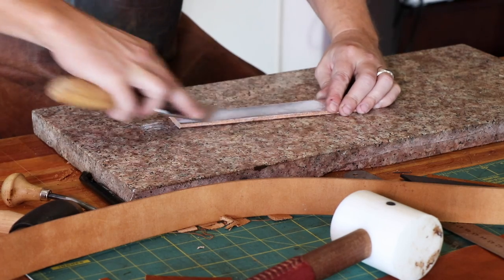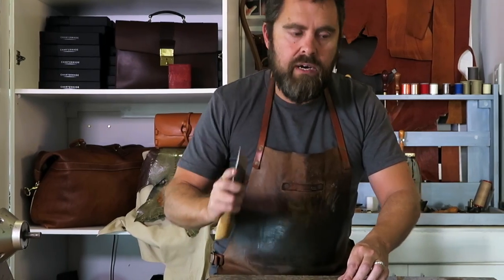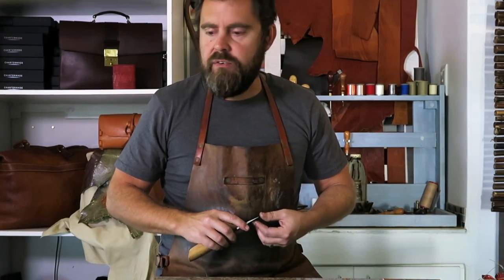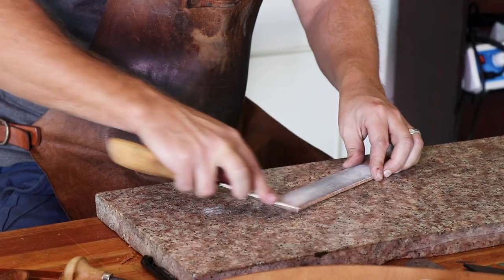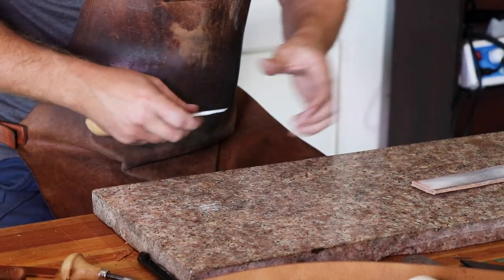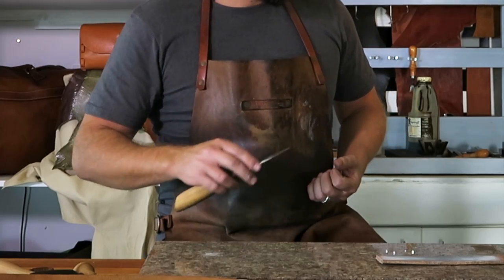Remember, if you are using quality tools, keep them sharp. A sharp knife is your best friend. In actual fact, having a blunt knife can be very dangerous, because that's when you start putting too much pressure on the edge to do the work. When it's razor sharp, the knife behaves as it should. So I keep my tools always in razor sharp condition.